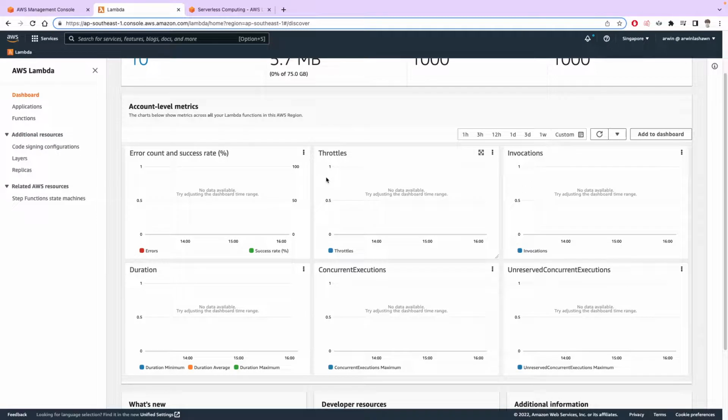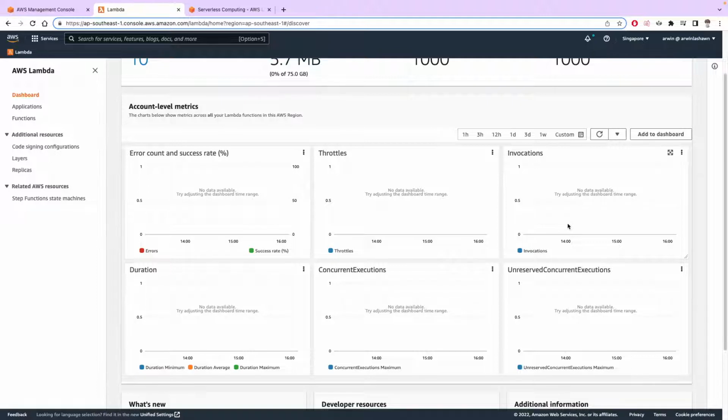Okay, so I'd like to highlight two very useful metrics. The first is invocations. This basically shows if your Lambda was invoked successfully or not, or in other words, executed successfully or not. So I think 1 represents a successful invocation, whereas 0 represents otherwise.